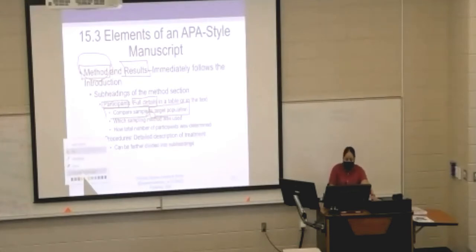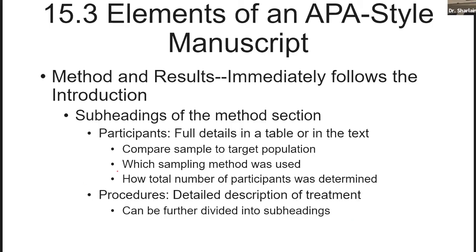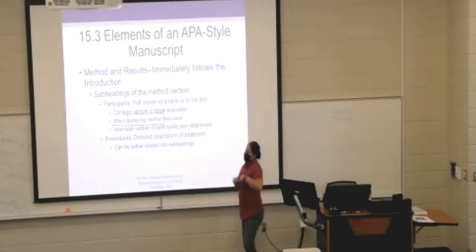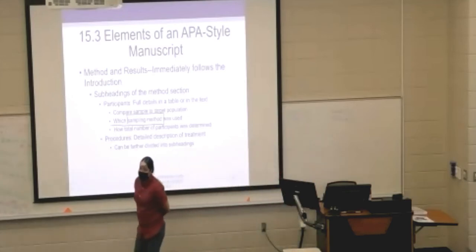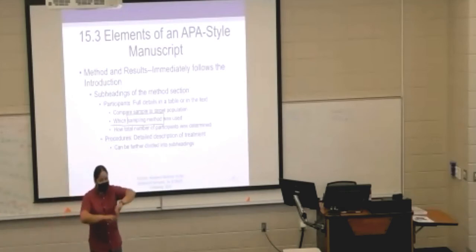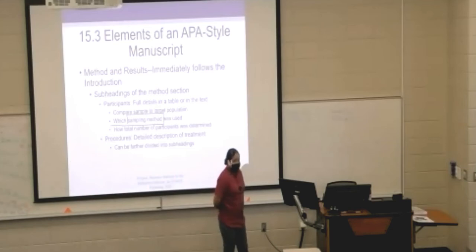More importantly, I'd argue, tell me how did you get these people? How did you get these participants? You need to tell me about your sampling method. How is it that you came across these participants, right? So think about, for example, did you recruit them online? Did you recruit them on Facebook? Did you recruit them on TikTok? Did you recruit them on SurveyMonkey? Did you recruit your participants through, say, for example, a mass email that you send out to XYZ campus, right? How is it that you recruited your participants?